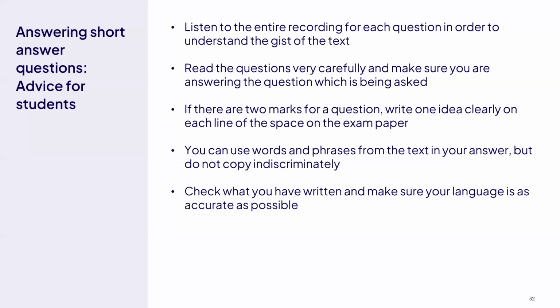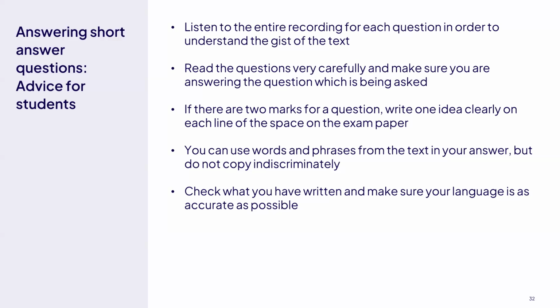Again, advice for students when they answer short answer questions. Listen to the entire recording for each question in order to understand the gist of the text. Read the questions carefully and make sure you're answering the question that's being asked. If there are 2 marks for a question, write one idea clearly on each line, because always when it's a 2-mark question, there'll be plenty of writing space. Sometimes it's even worth doing them with bullet points. Again, communicate clearly with the examiner.